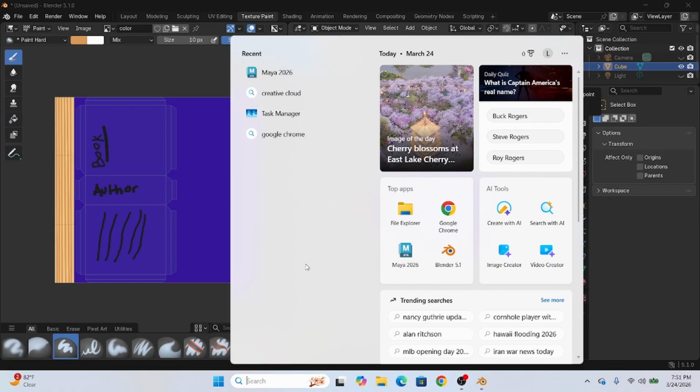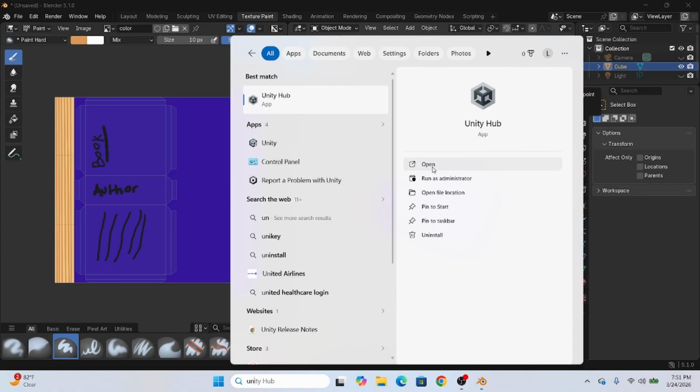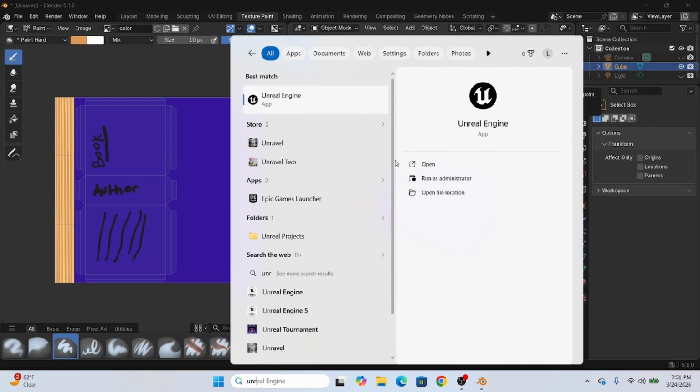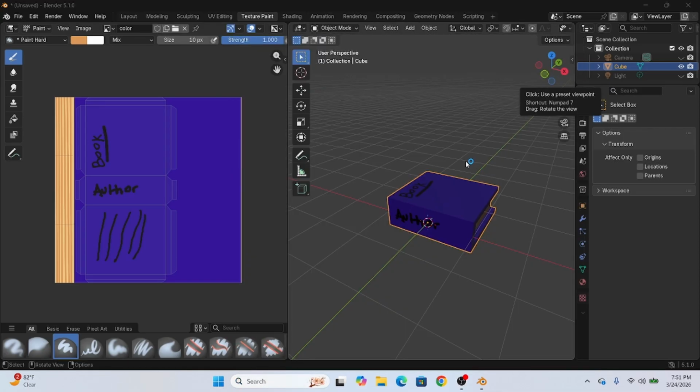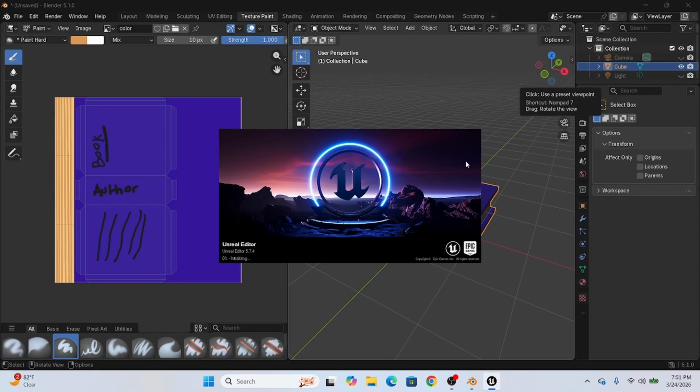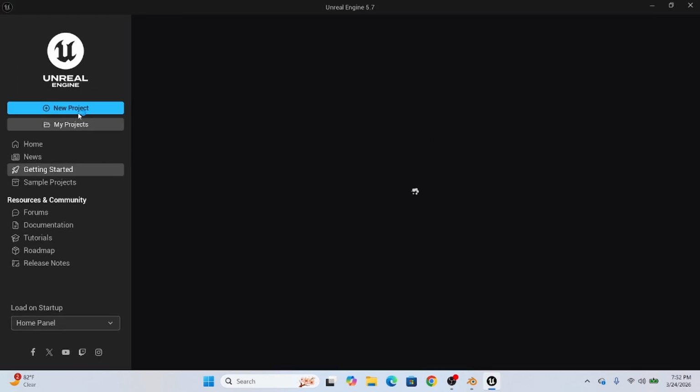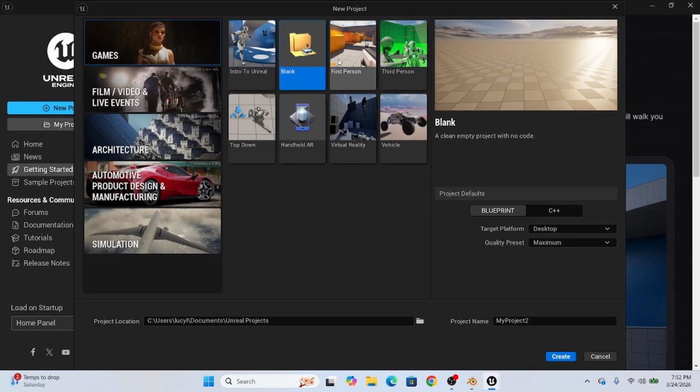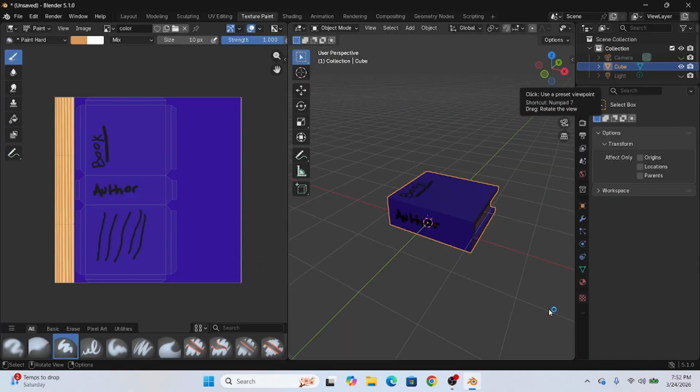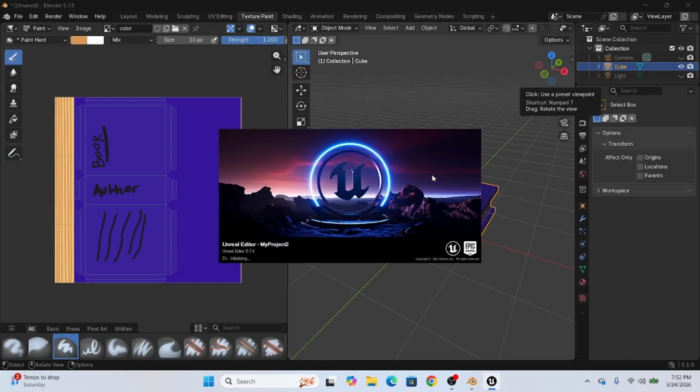Let me see if I can open up. I am more of an Unreal user, so I'm just gonna jump into Unreal and do the import. I don't particularly remember how to do it in Unity. I'm going to see how long it takes to open up a new project in here. I'll just import it in my recent project if it doesn't really work out.